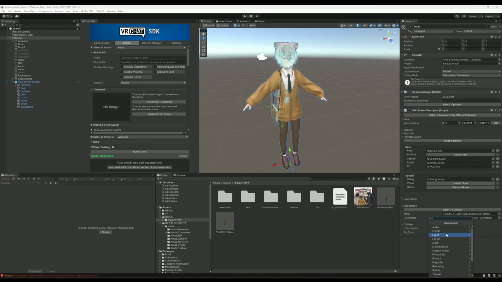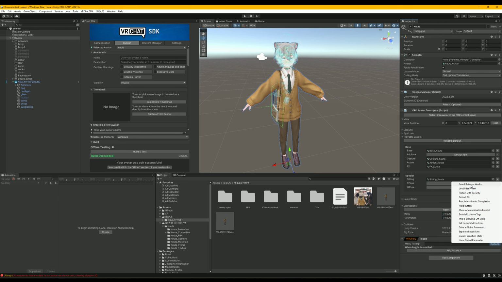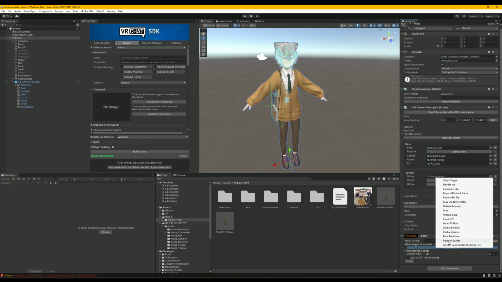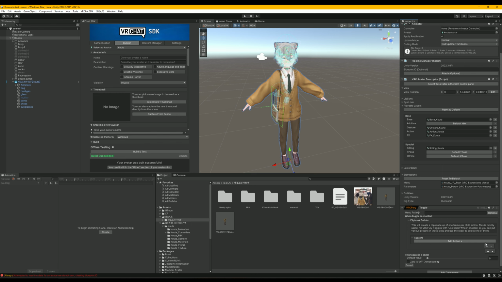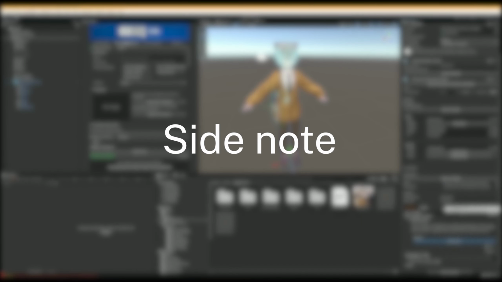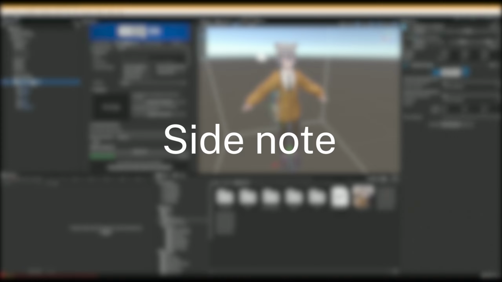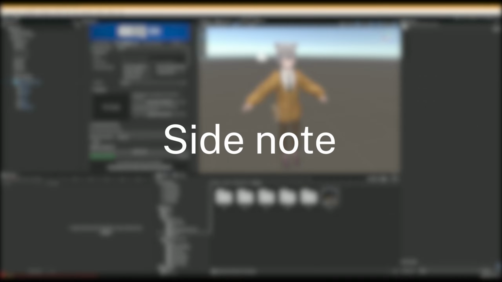First add the VRC Fury toggle component, and then in the options, save between worlds and use slider wheel. Then add the flipbook builder. For each page you add, that's another set of clothing color. By default, the material that you selected on the first page will be the default colors that your avatar will spawn with, so it might not be the one in the Unity editor that you see.